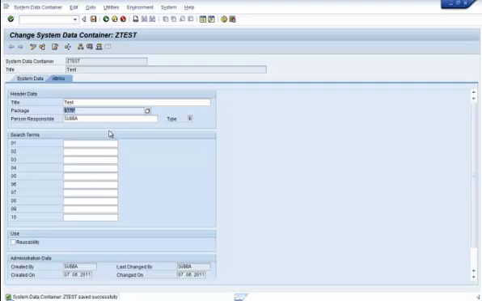So if you want to prevent users from entering objects into the $TMP package, go to SE06 and in the software component section, look for the local development entry and make it not modifiable, and the system will prevent users from entering anything into the $TMP package.